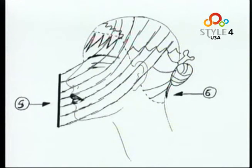We now bring forwards the hair on top. We cut it vertically around the face. We release it and give a very long base length to the style.